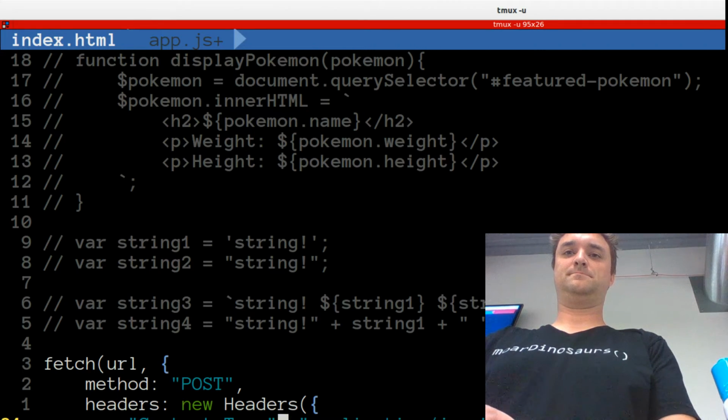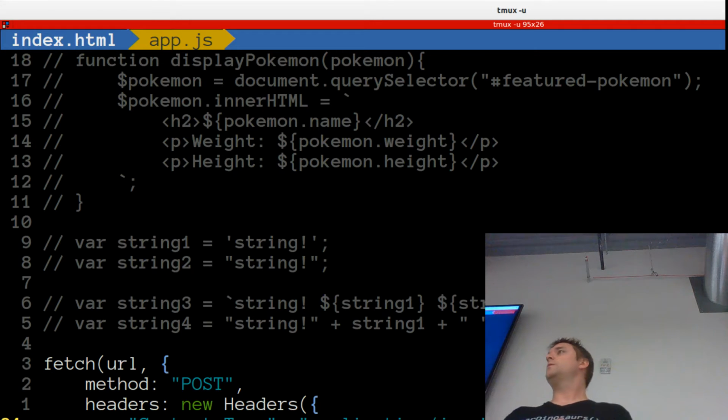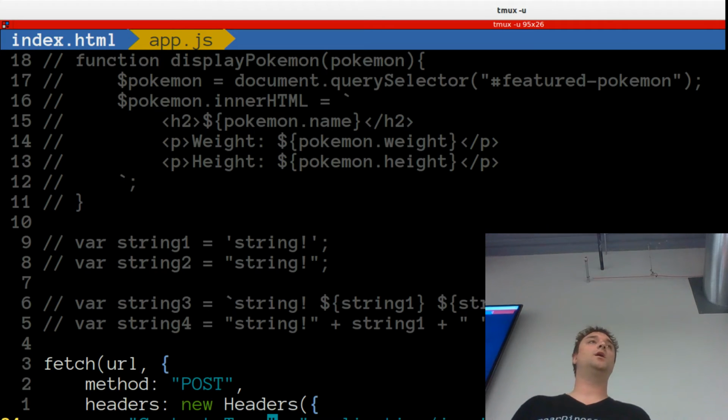So when you're doing a POST request, I'm describing what I'm sending. I'm saying, yo dog, with this URL, I want to make a POST request.